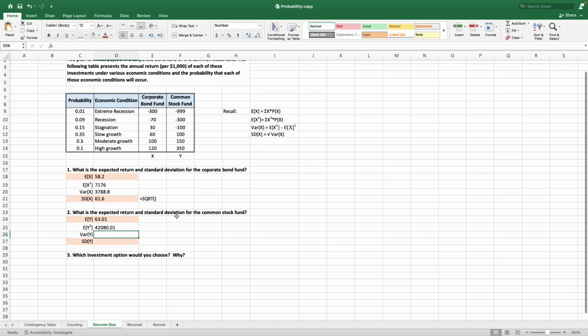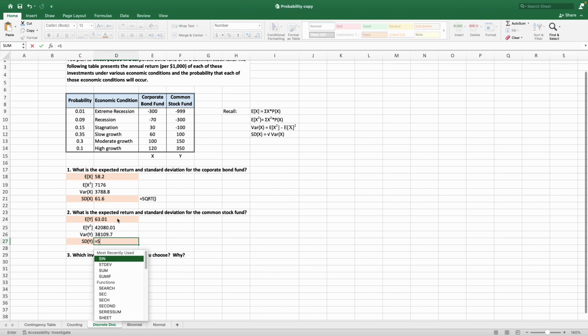Okay, so now we're ready for the variance. So we're going to do equals expectation of y squared minus the expectation of y, which is this cell, and then we have to square that value, so squared. And now we can find the standard deviation, so equals SQRT.